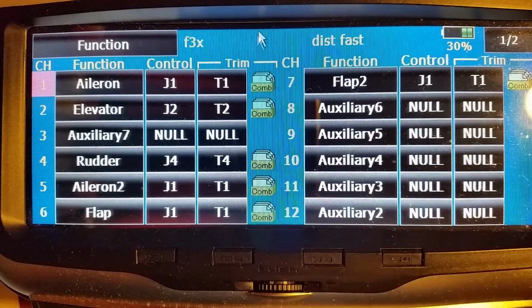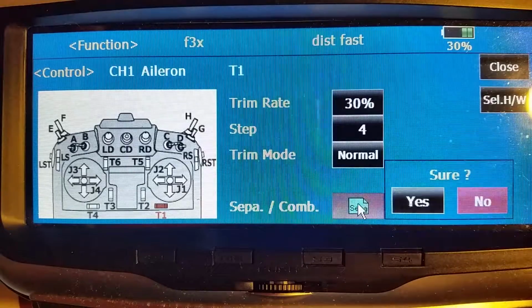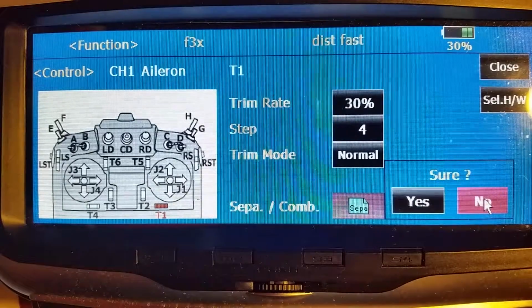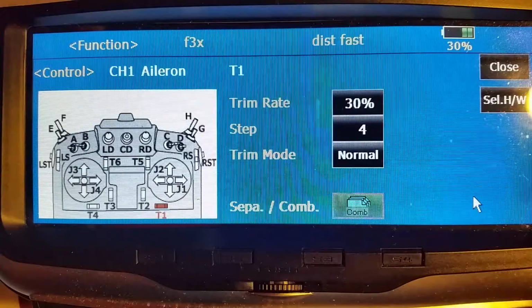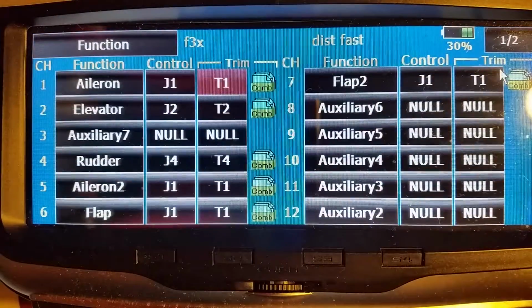Here you can easily state if you want the trim T1 to be a combined trim, meaning covering all flight phases wherever you are, or if you want to have it as a single, separate, non-global, non-group. But I want to keep them as combined right now.